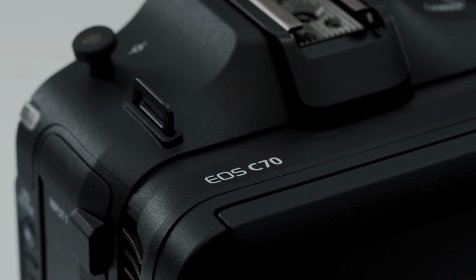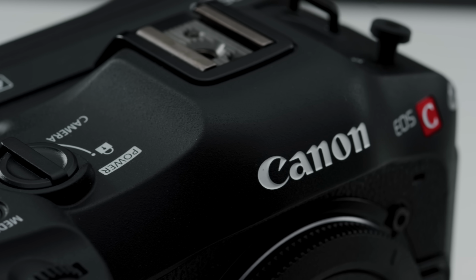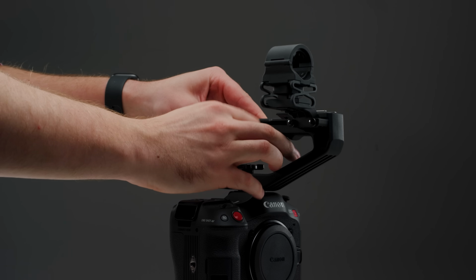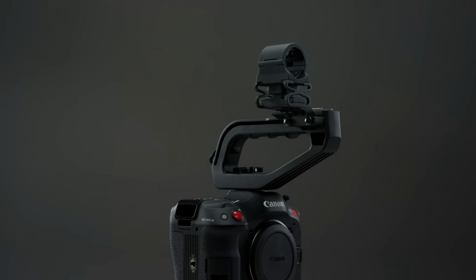You have a couple of hooks to mount a strap to. You also have a cold shoe mount that you can mount the included handle to. This is great to have the flexibility to go between having no top handle and a compact form factor to then having a top handle with a mount for a shotgun microphone for when you require something a bit more built out.